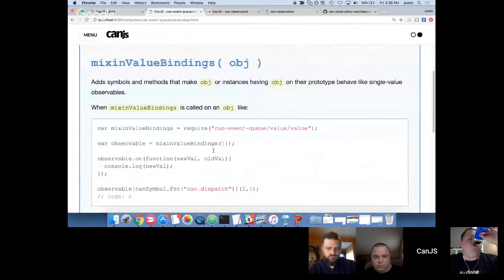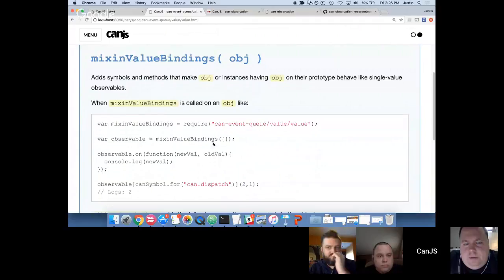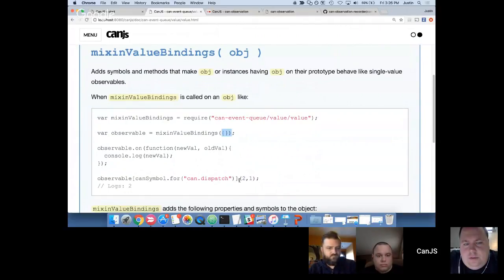This is a mixin. can-event-queue has mixins for different data types. So if you have something that acts like an observable value, you can call the value bindings mixin on an object, and it will add methods like on and off, on key value, off key value, make sure it's set up with handlers, and make a nice little dispatch method that can dispatch events on it.